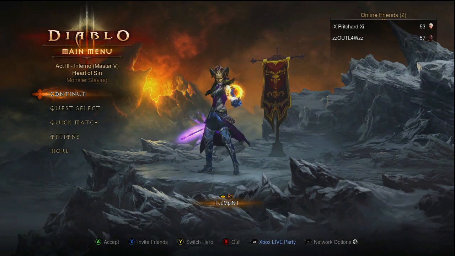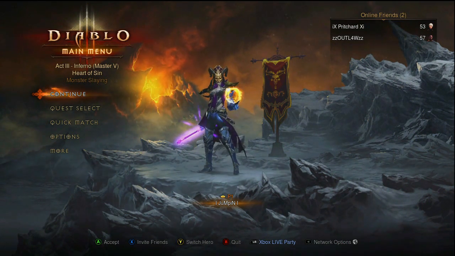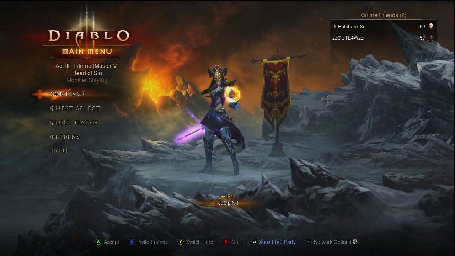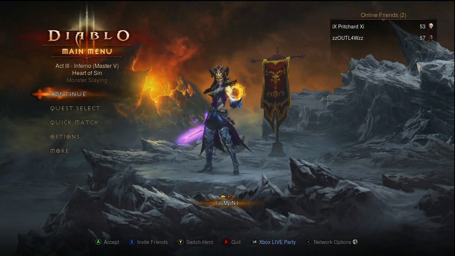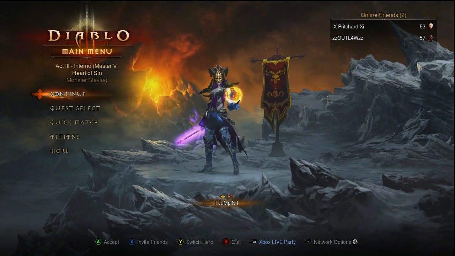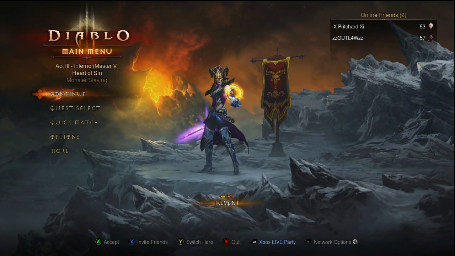Jump in here. Today I am back on some Diablo 3. I am going to be showing you my wizard build. Now, I think the wizard is by far one of the best characters in this game. They're all really good, but the wizard does stand out for being a little bit unique. There's a lot of different ways you can build her.